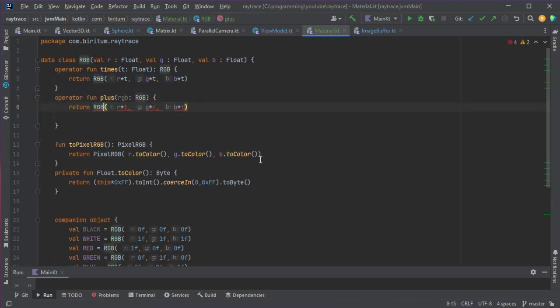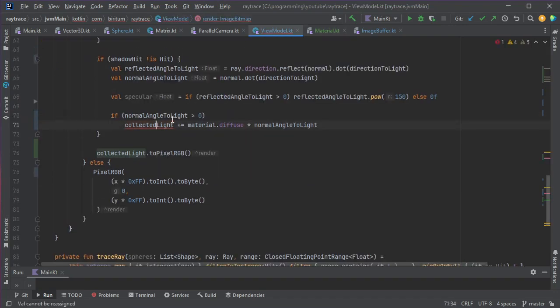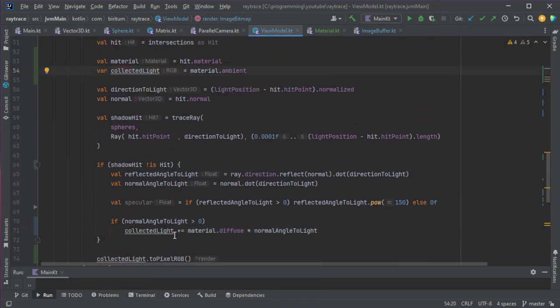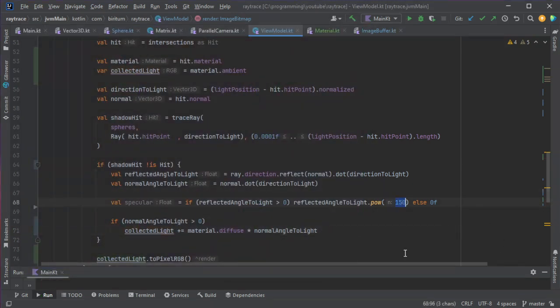We add the plus function to our RGB class. And now we have the diffuse part back on our spheres.